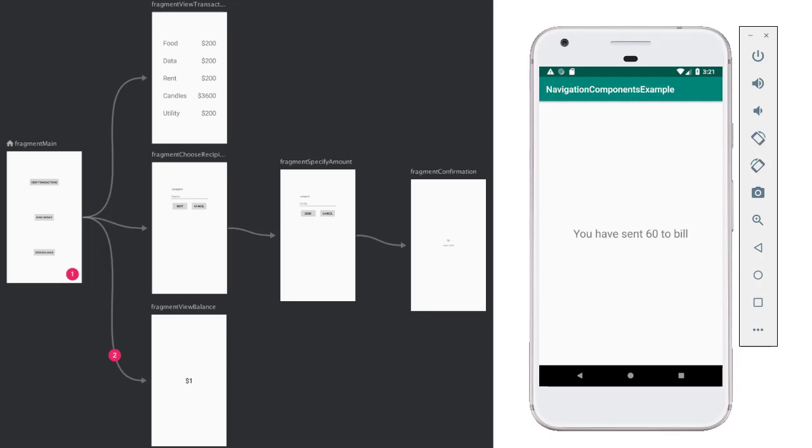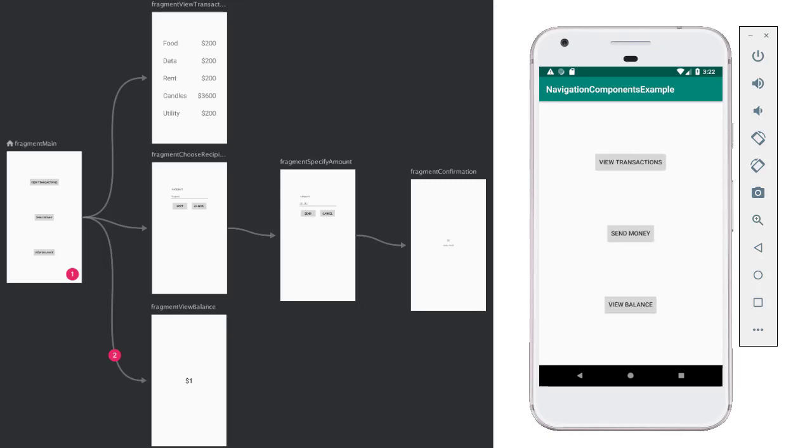So you're going to see a lot of things here. You're going to see how to build the navigation graph, how to implement the fragments with the navigation graph, how to pass data to fragments with the navigation graph, and how to also add animations to the fragment transitions. So you'll notice if I go forward, I am getting that kind of sliding right animation. If I go backwards, I get that sliding left animation. So different animations for the different transitions as you either go into the app further or out of the app kind of backwards.